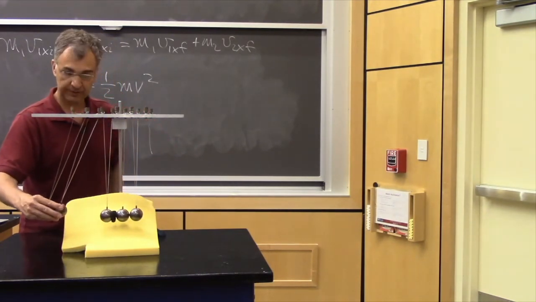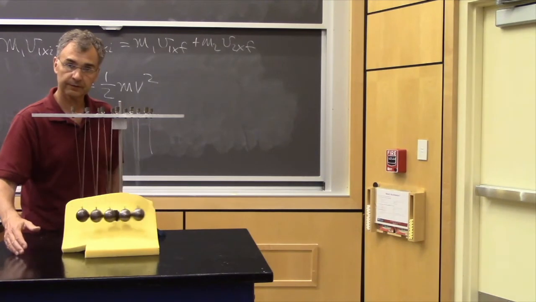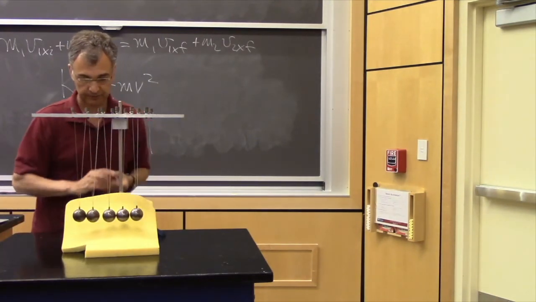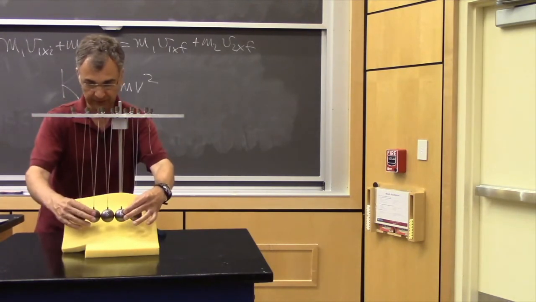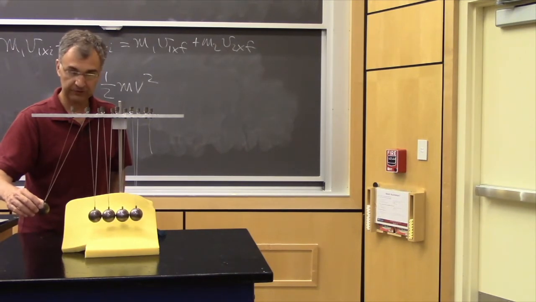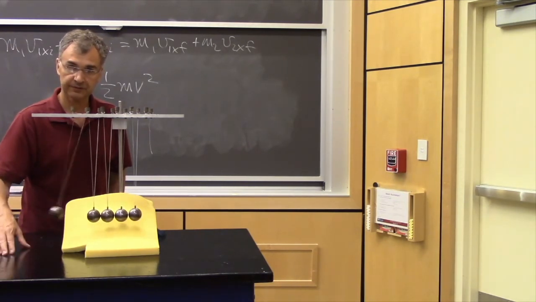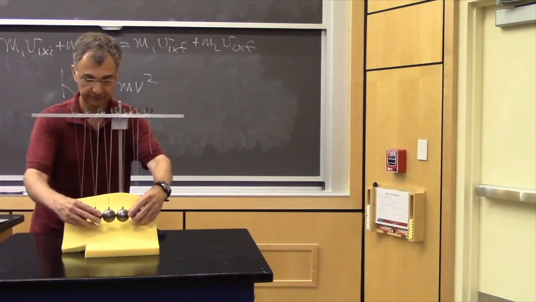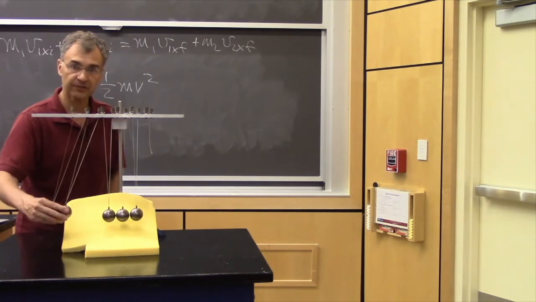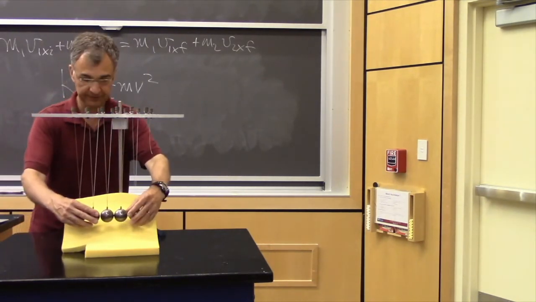And I guess we can try it this way also. So the really nice behavior where what comes out on the right looks just like what went in on the left really seems to depend on the fact that these collisions are elastic.